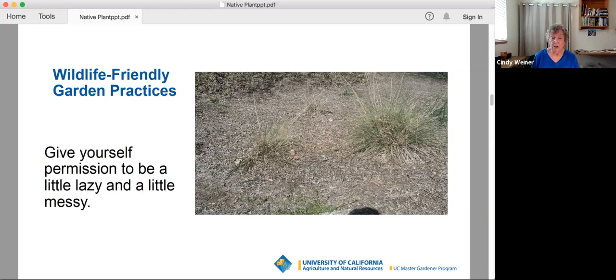You can leave some dead things around too, because native bees will use stumps or dead branches to build their nests. If you can tolerate not having everything completely groomed, you're actually providing nesting space and shelter for animals. As you can see from my front yard, I don't do much raking of leaves in the fall. I'll rake them away so they don't completely cover my plants, but I let them collect on the ground — they slowly decompose and enrich the soil, forming natural mulch. They also provide shelter for overwintering invertebrates in the soil.